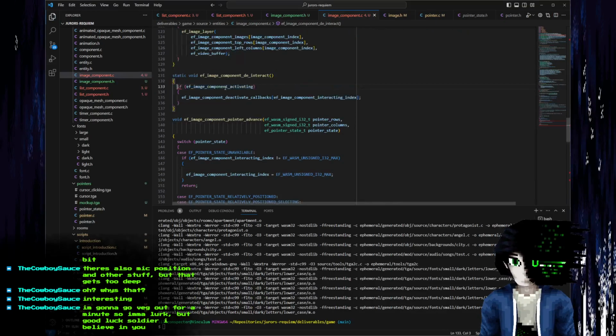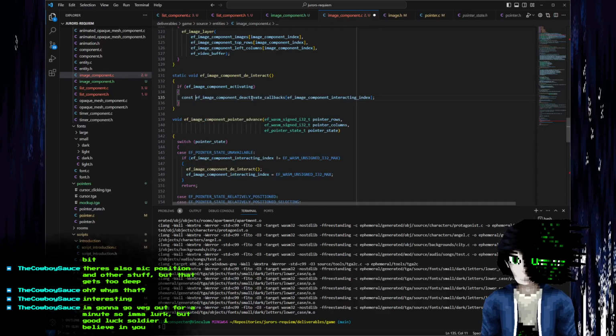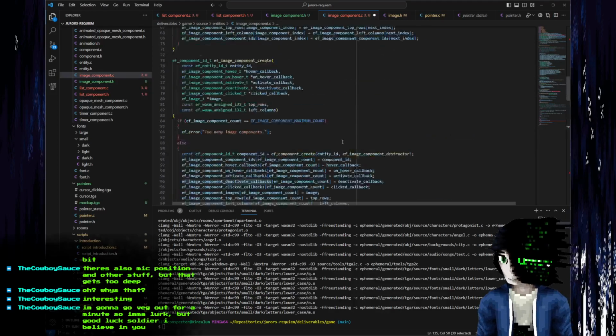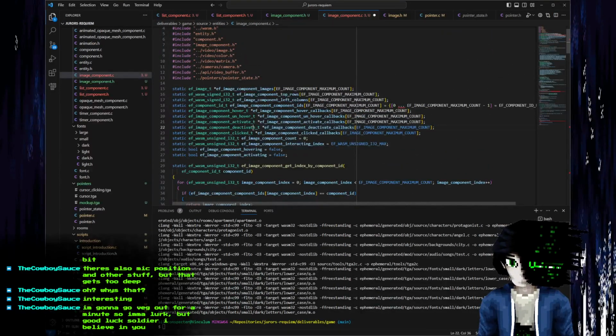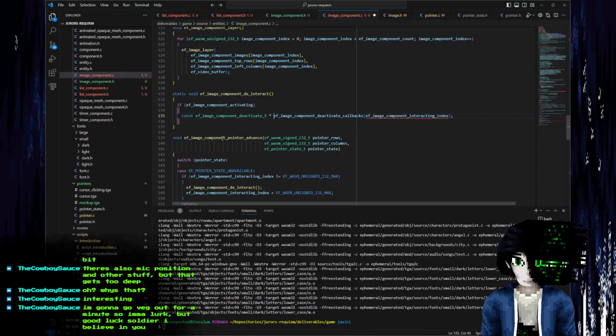Oh my God. I'll type it correctly eventually. So we need to get this callback out, and then we need to check whether they've actually supplied one, because it's entirely possible they haven't.